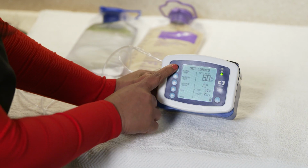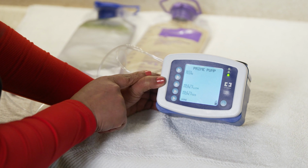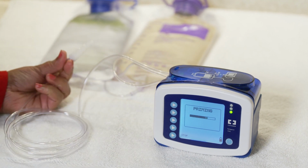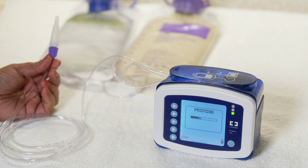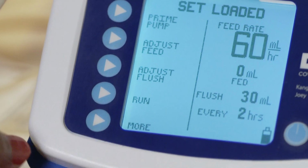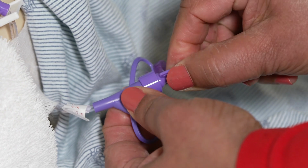Now you will prime the pump to remove air from the tubing. Press the Prime Pump button on the menu selection. Press Auto Prime. Remove the cap from the end of tube before priming the tube. If you still see extra air inside the tube, press the Hold to Prime Flush button. Press Done. Next, securely connect the prepared feeding bag to the J-tube.